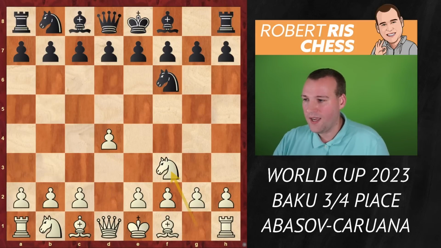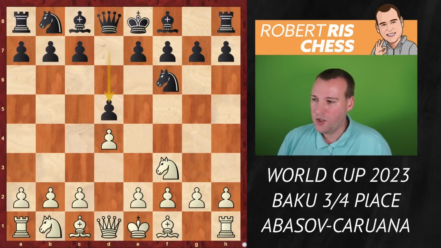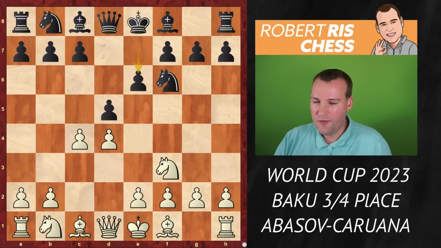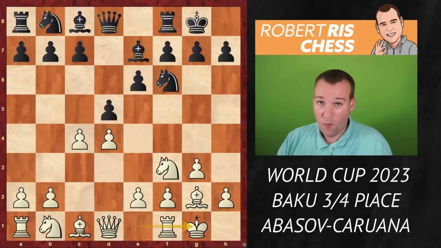d4, knight f6, knight f3, d5, and here Abasov deviates from the London system, which he has played earlier in the tournament, and instead of the move bishop f4, he played the move c4. And now we are getting back to the well-known Catalan opening after the move g3, bishop e7, bishop g2, castling kingside by white as well.